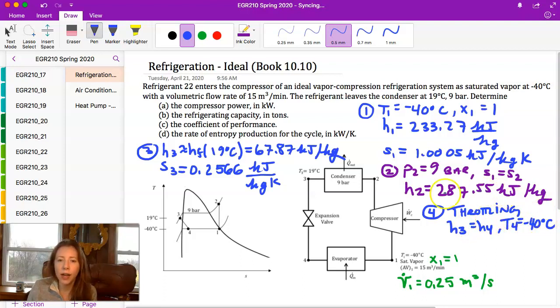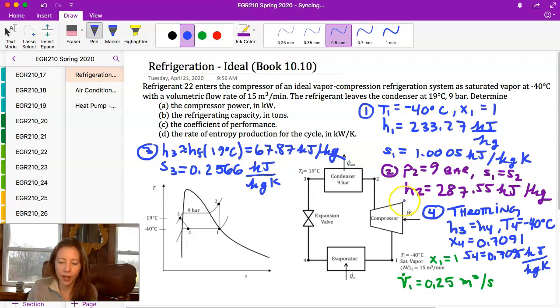And so we're in the vapor dome, under the vapor dome. So we go to our liquid vapor saturation tables. We look for a temperature of minus 40 degrees C. We interpolate for H4 equal to 67.87 kilojoules per kilogram. And we can get our quality. So our quality, if we do that, is going to be 0.7091. And using our quality, we can get our entropy, which is 0.7095 kilojoules per kilogram Kelvin.